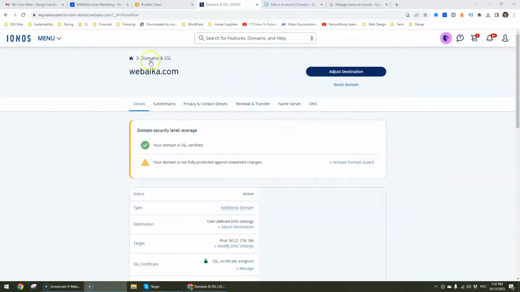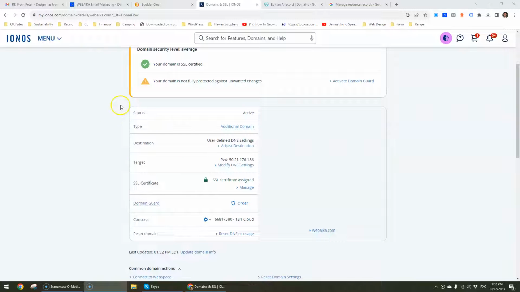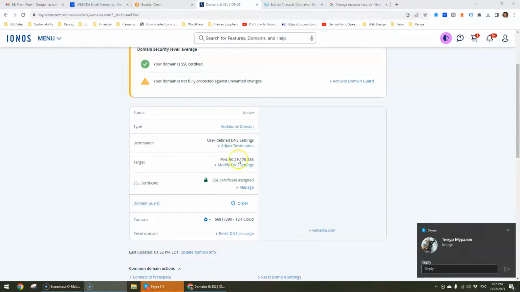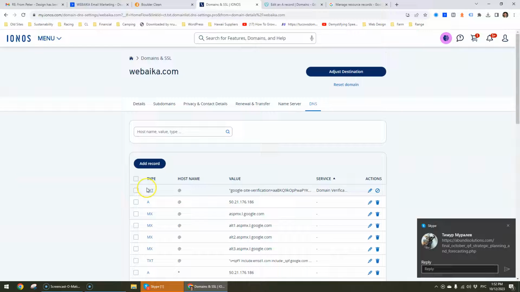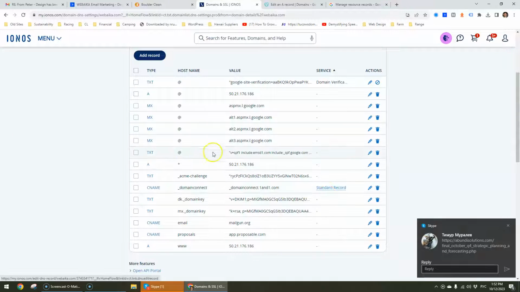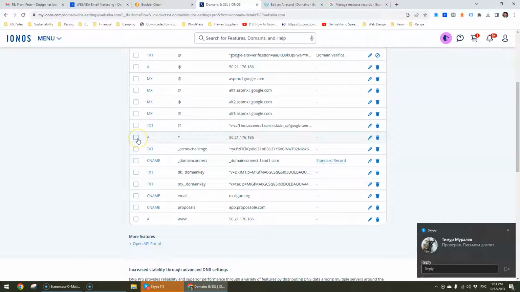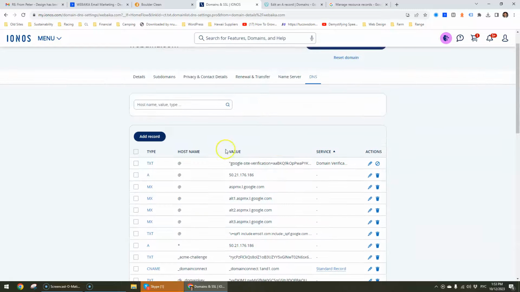Alright, so I jumped into my own domain, webbaker.com, and we're going to be modifying DNS settings. So again, each one hides them a little bit. It's a little bit difficult to get to where you can modify DNS settings. In this case, the obscure little button is actually right here. I'm going to click this one. And then we get a list of records. These are DNS records. Sometimes you'll find a bunch of those, sometimes you'll have just a couple of them. But usually there's around 30, between 5 and 30, sometimes 40 records.